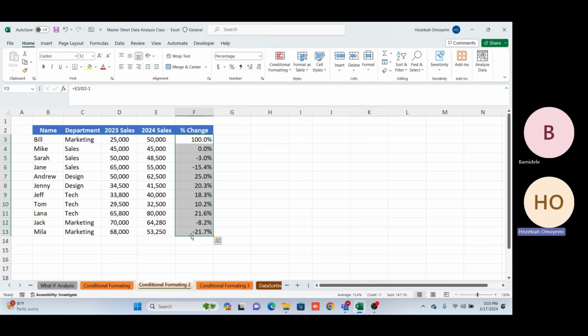What if we want to add icons to these values, to this range? All we need to do is to highlight this and come to conditional formatting and come to what?